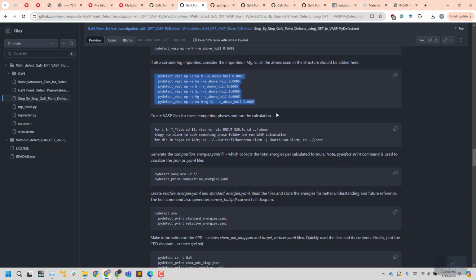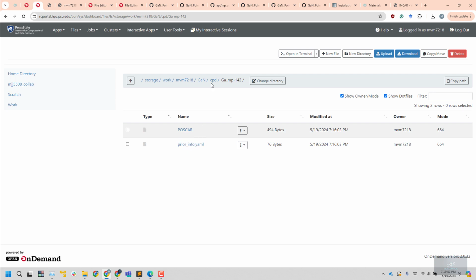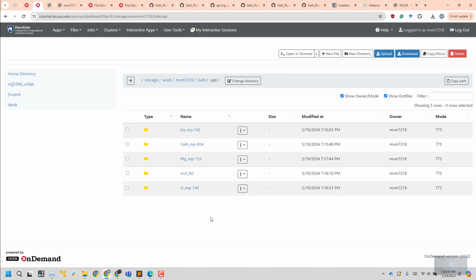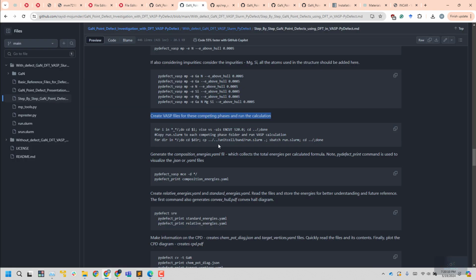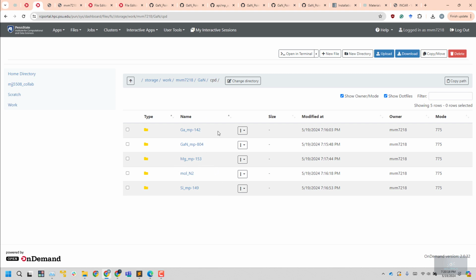Now we need to create VASP files, because as you can see here, I only have the POSCAR of each. As you know, when we are using PyDefect, if we have only the POSCAR, I can create all these files in an automated fashion using the VASP commands. Similarly, I will be using basic for loops that will move to each of these folders, and then try to create the required VASP input files.